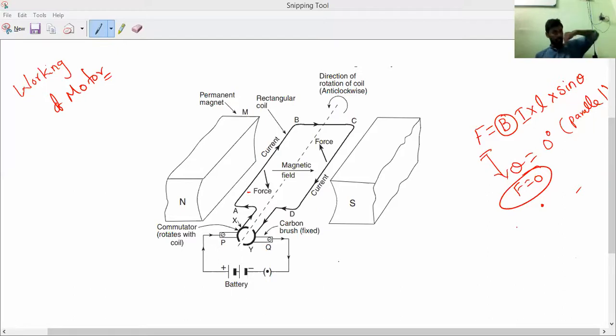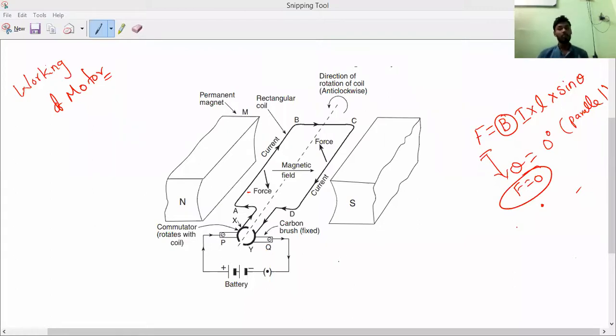So when a current carrying conductor is carrying current, it produces a magnetic field. That magnetic field will interact with what, guys? The magnetic field of the permanent horseshoe magnet. When they interact, a force is exerted on the current carrying conductor, so that it will start spinning. That is what will happen.